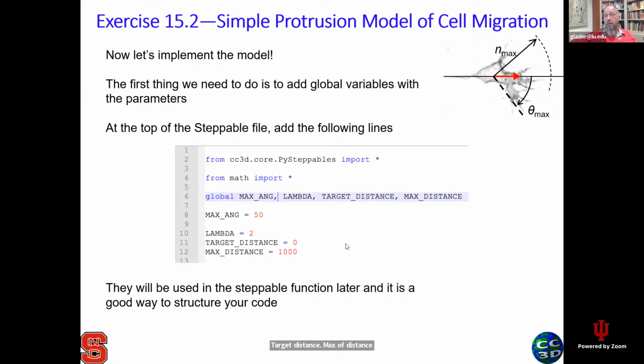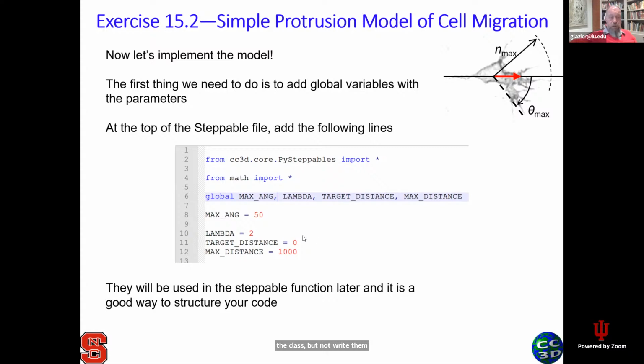And then we are going to declare these as globals. That global declaration is going to allow us to write and change those values inside of the class. If we don't make them globals, we can read them inside of the class, but not write them.